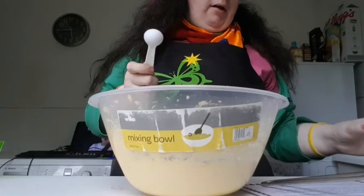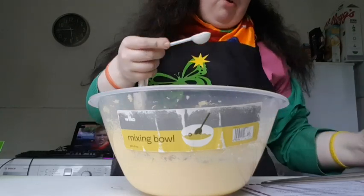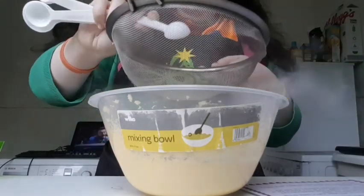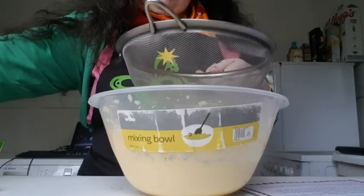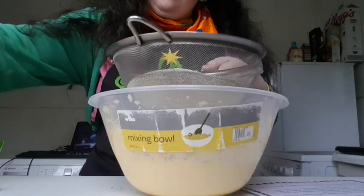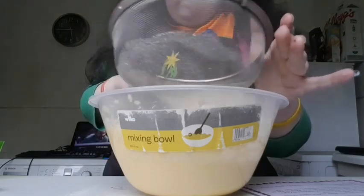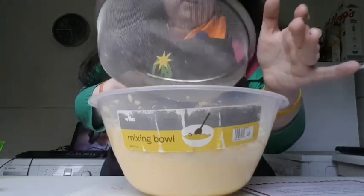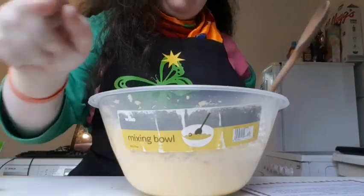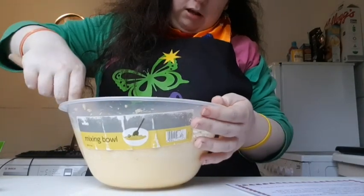Next on the recipe is to sift a teaspoon of baking powder and 200 grams of self-raising flour. Then, once you've sifted it, fold it in using a spoon.